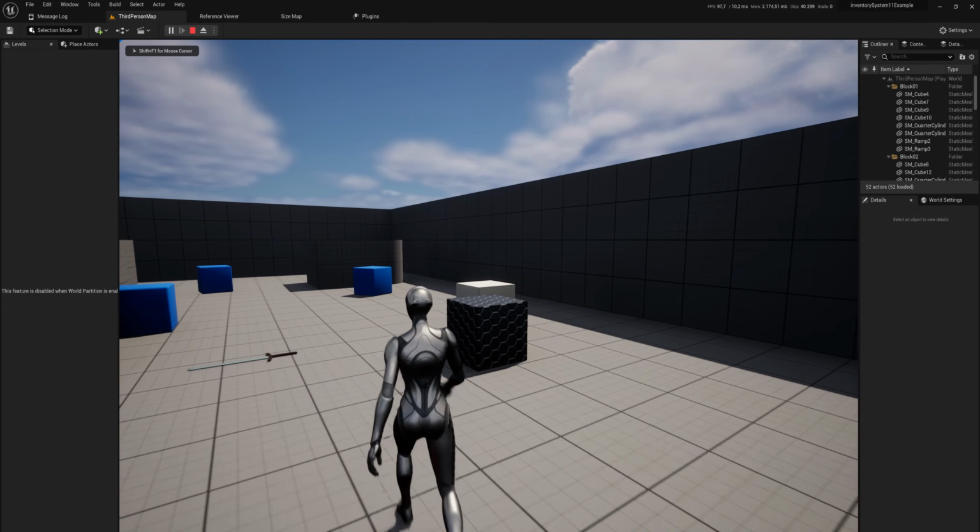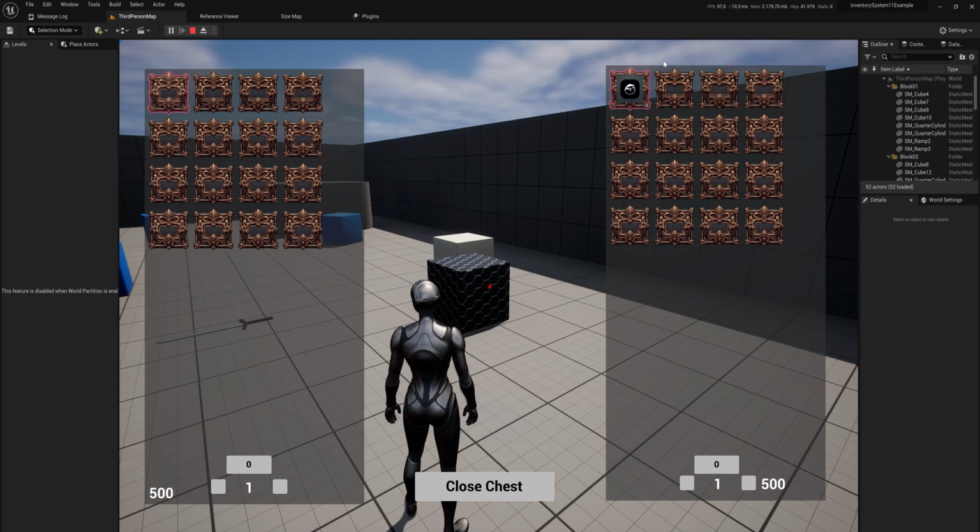To finish off this inventory series, let's make something like this. A shop where we can say, hey, I want to buy a certain amount of items, and then it subtracts them from this inventory and puts them into this inventory, and we can select any slot in either inventory that we want to either buy or sell things, and we are not allowed to drag and drop within these inventories.